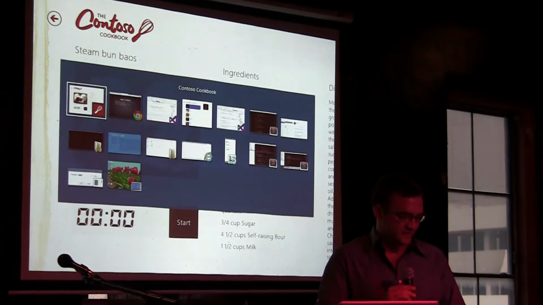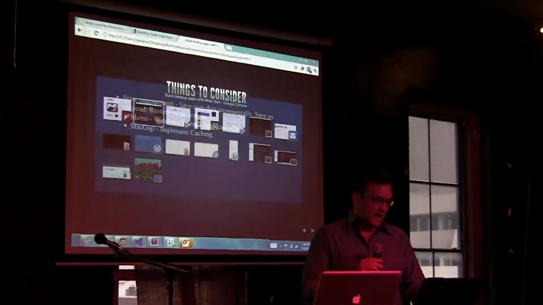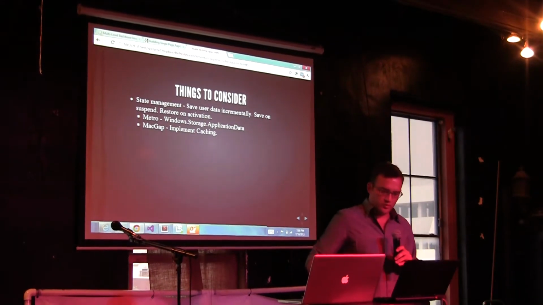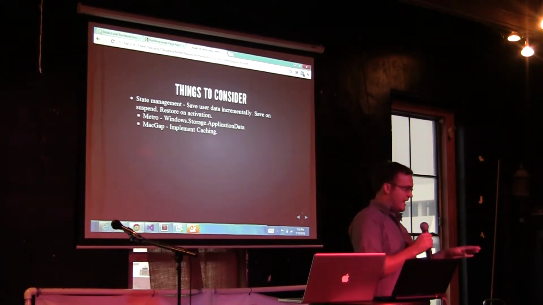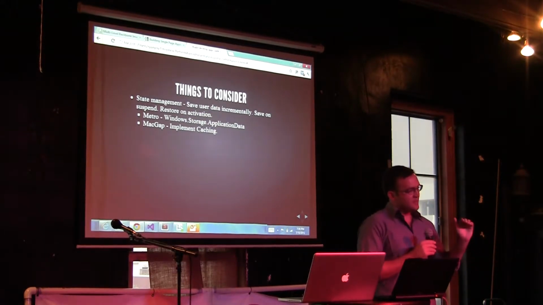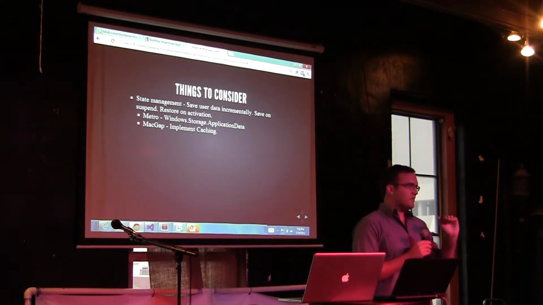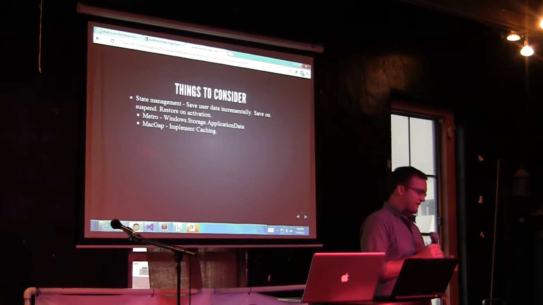I mentioned this in the beginning slides. Within both Spotlight and within Windows 8, you can obviously search within applications. So a lot of times the OS passes your search query to another target application.